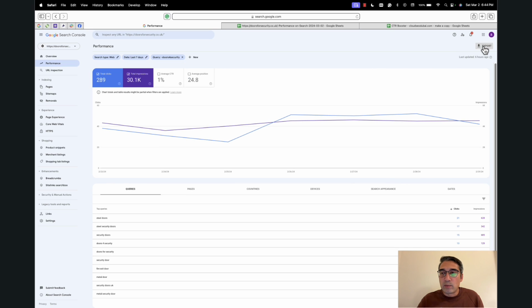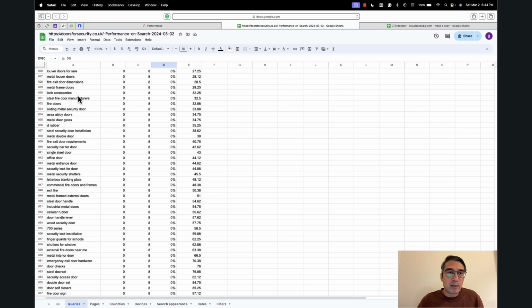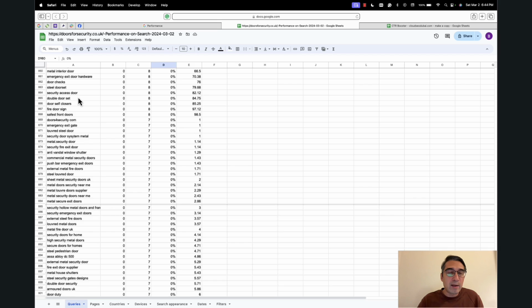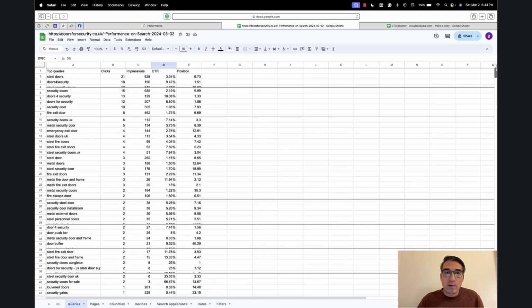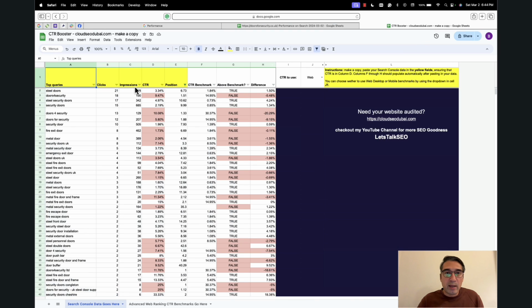You'll then go to Export, which is over here, and you'll export this as a Google Sheet. So just click on Google Sheets and this will be exported. I've already done this. This is the sheet that was exported. Once this is done, you then select all of this over here. You'll just select all of this, and then you'll hit copy and paste. So you will select these over here, just the ones that are in yellow, just the ones below yellow. You'll just click here and paste.